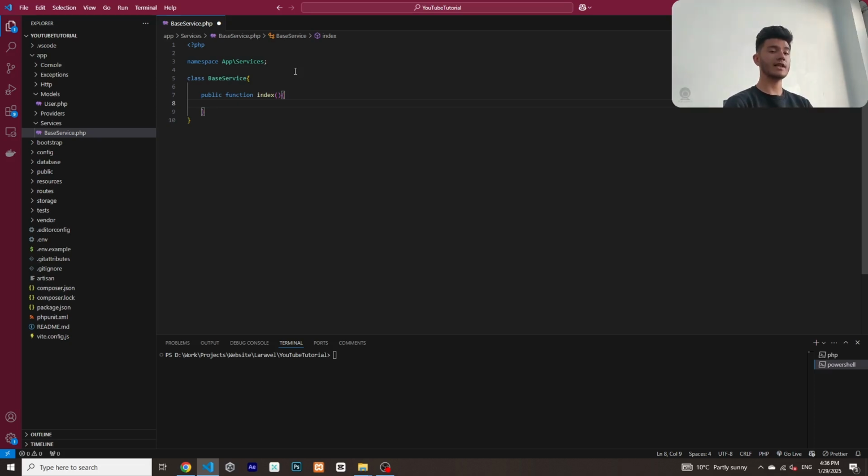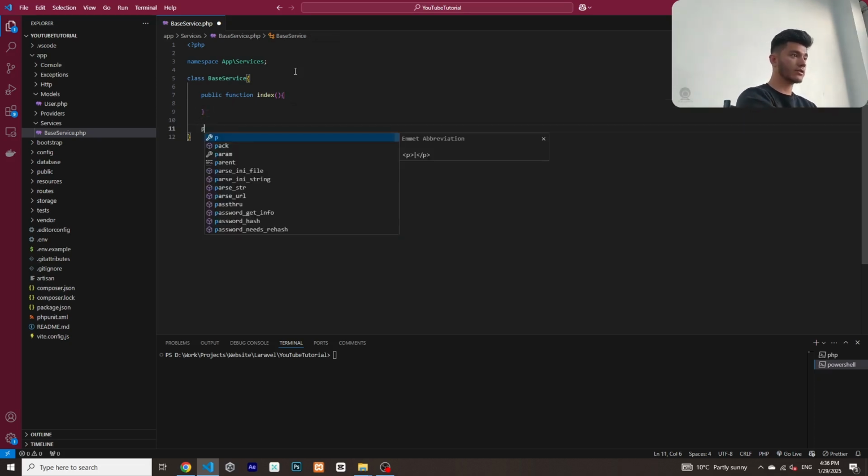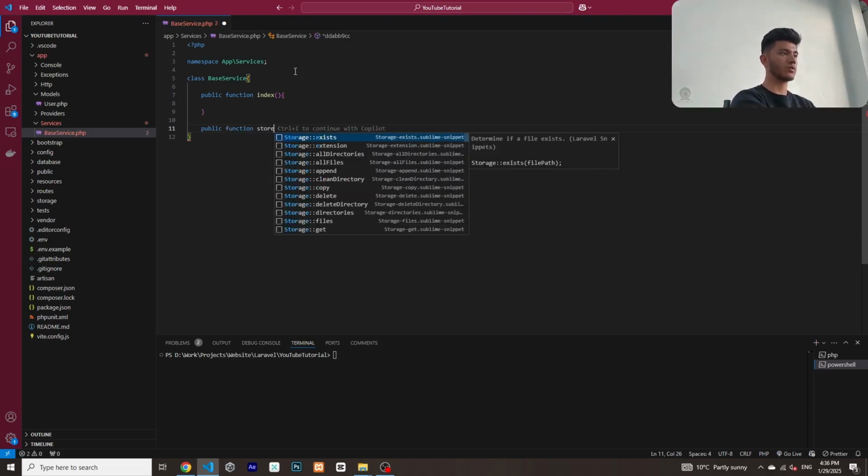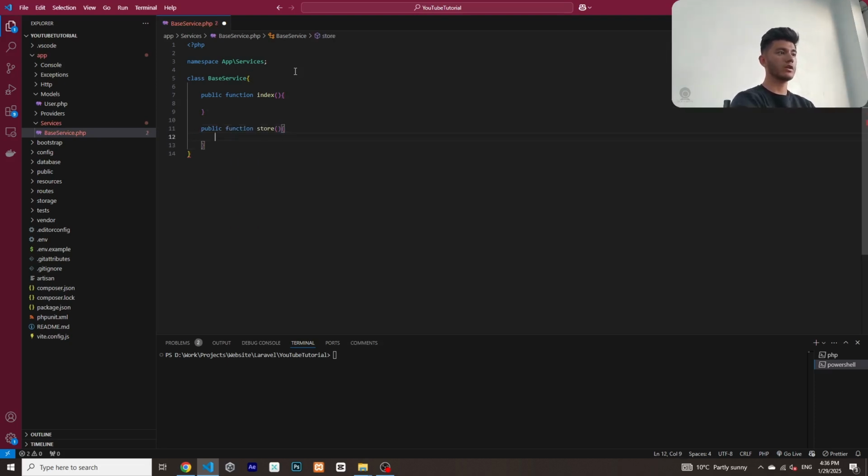And for lots of models we have a store function. For example, the admin wants to add a new user and uses this function to create the new user model. So for example we have public functions of the CRUD system: create, read, update, and delete, and that's important.